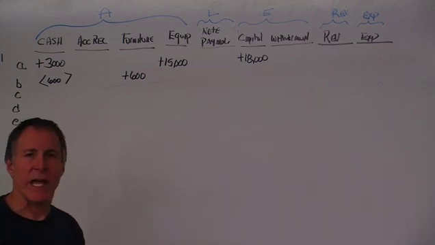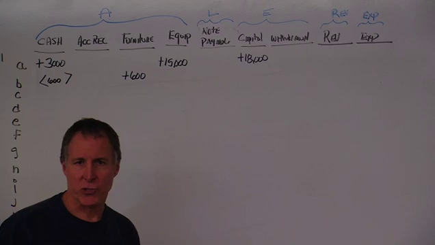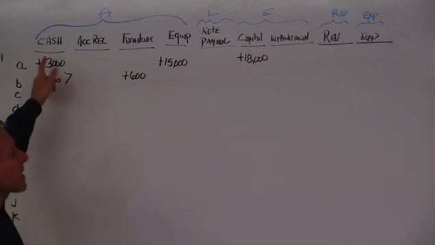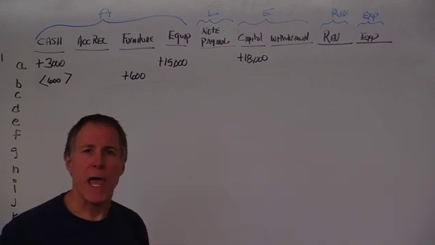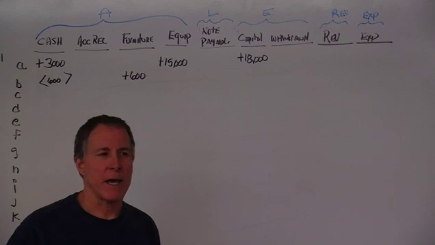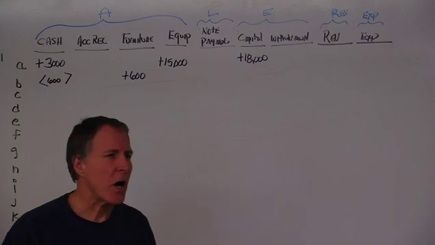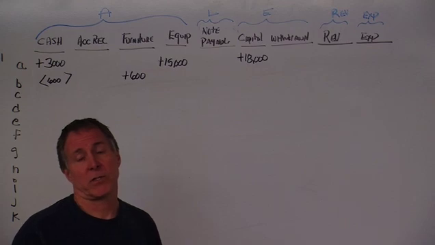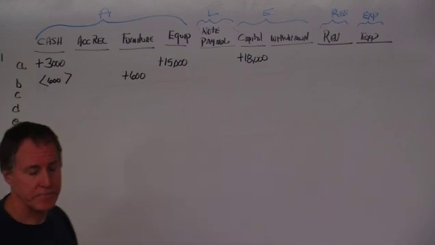Now I just made a mistake, but it's a mistake students often make. They think that $18,000 in capital is cash. It's not cash. It happens to be the equity ownership of the owner. Where is the cash here? It's right here under the cash account. That would be like saying your car, of which you paid $5,000, is cash. Well, the car isn't cash. You could turn the car into cash, but the car is not cash. So cash is listed here. The capital represents your ownership interest.